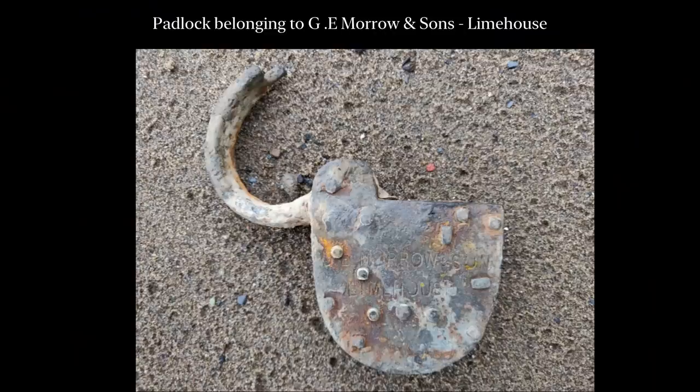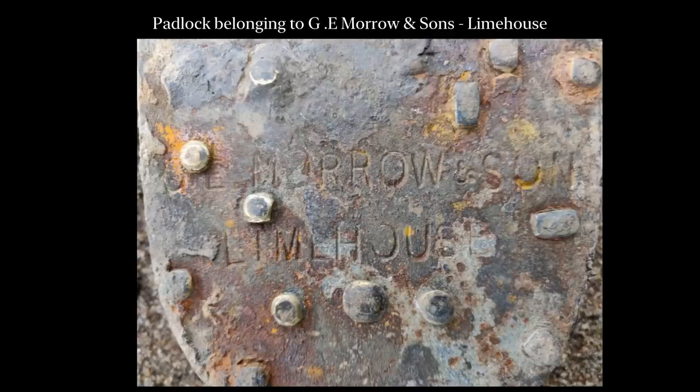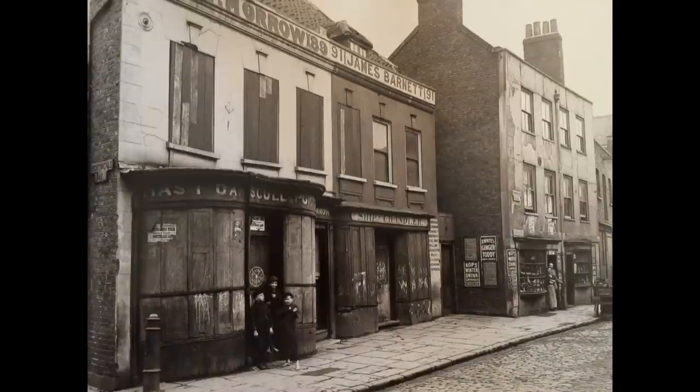Another soldier who fought in World War I who wasn't so fortunate was a boy related to this padlock, which I found in the mud a few years ago. And it literally did unlock the story of a young lad called Sidney Morrow. This padlock has on it G.E. Morrow, which stands for George Edward Morrow, who had like a shipbroker's yard in Limehouse.